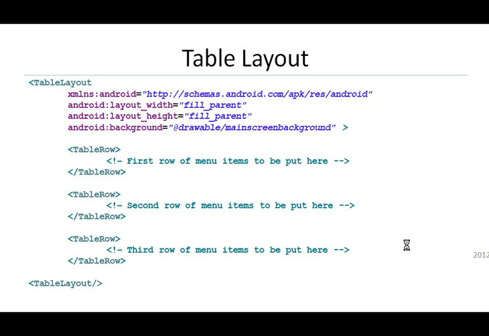It's just like a linear layout, but here you will not be specifying the orientation. Instead, as a child element you must specify the table row, and inside that you can specify as many elements as you want. Suppose in the first table row, if you specify two text box or text view elements, that means the table layout is going to design two columns for that particular row. Just like that for the other rows.